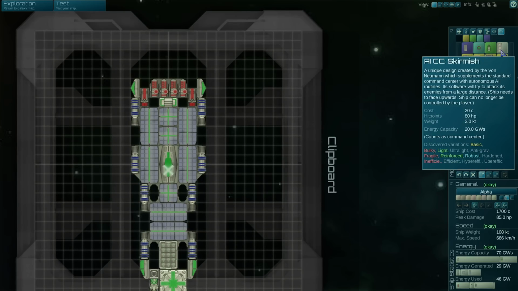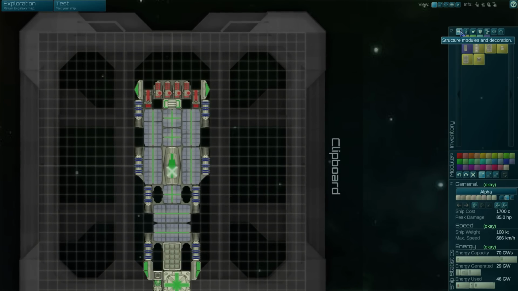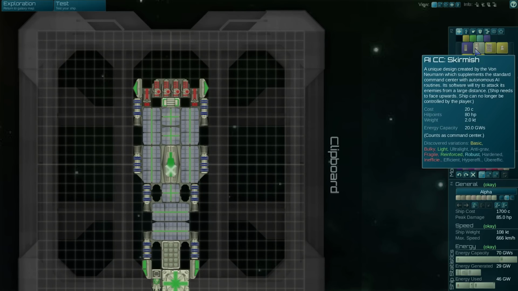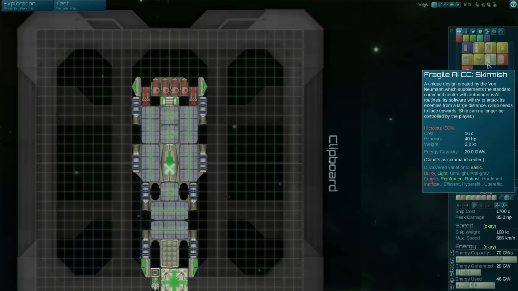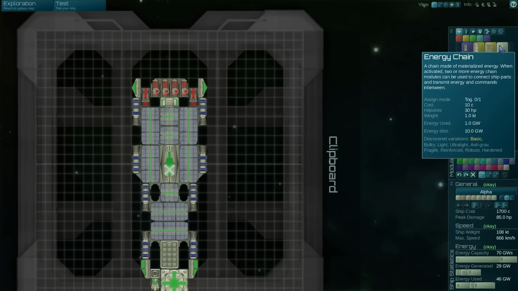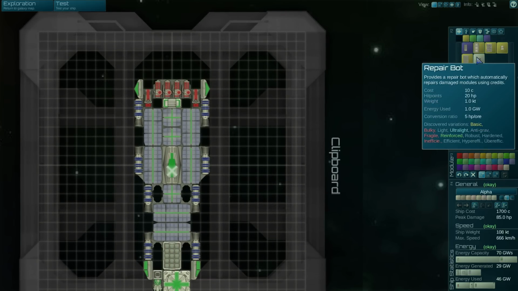The skirmish CC software will try to keep its attack enemies from a large distance. Okay. Let's sort by types and see what kind of CC we picked up. We have a skirmish and a skirmish. That's all we have. So we can't really make a melee suicide bot yet.